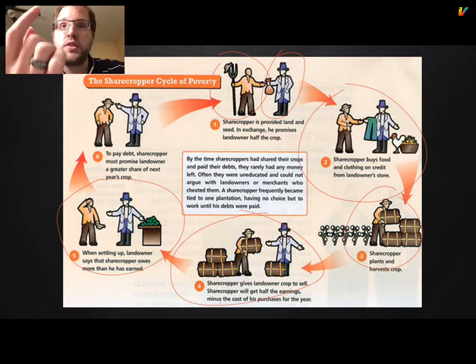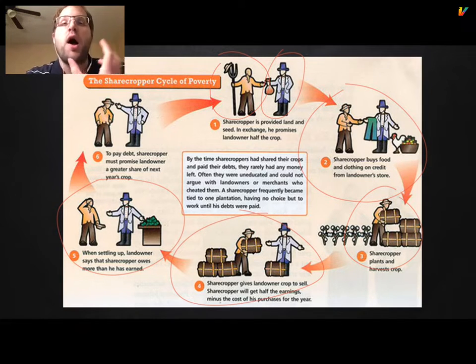Now, what you do need to know is the difference between a sharecropper and a tenant farmer is that the tenant farmer brought a little bit more to the table besides just his labor. He brought his own tools, maybe he had his own animals, maybe he could afford his own seeds, but the sharecropper brought nothing but their own labor. So the tenant farmer might be able to start off getting a better deal, but all it took was one bad year where you got behind, and then you might have fallen into sharecropping instead of tenant farming, okay? So that's going to be important.